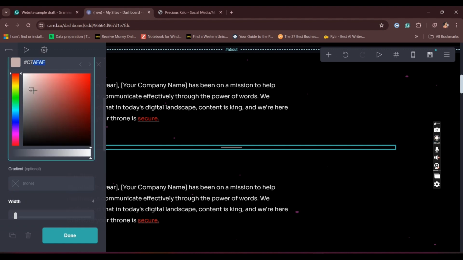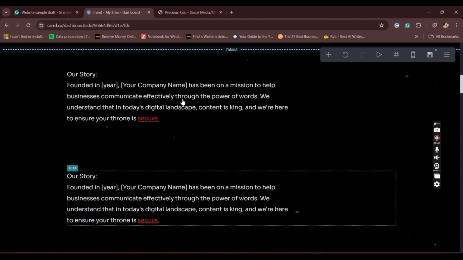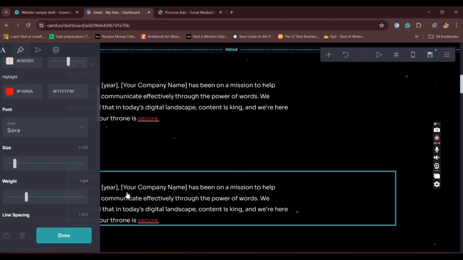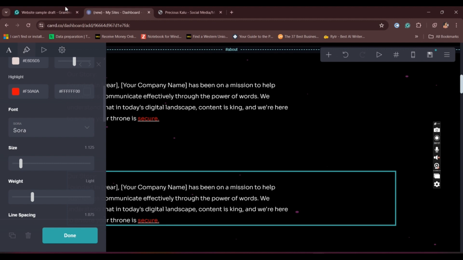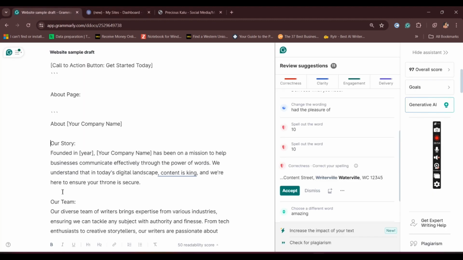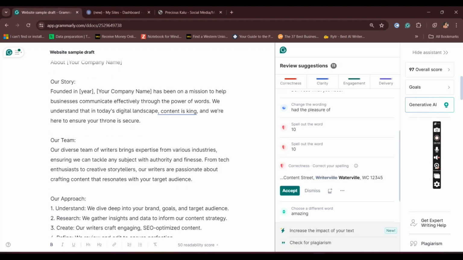So for this divider, I want the color to be black so that it's not visible, so that nobody will know you used a divider to divide a particular text from the other. That's a little trick. So now the next one will be our team.